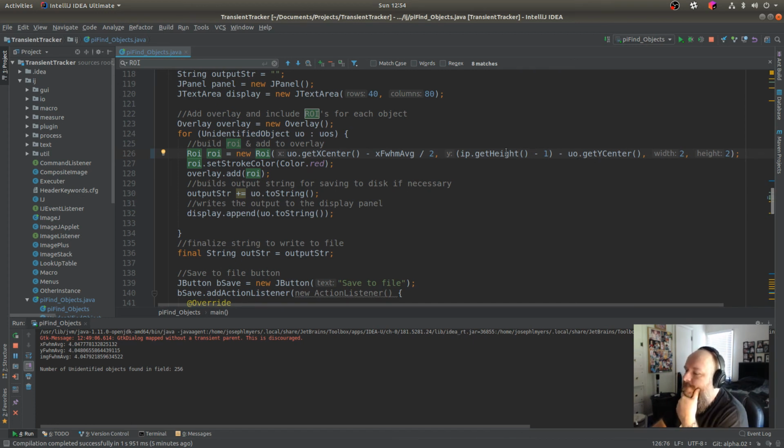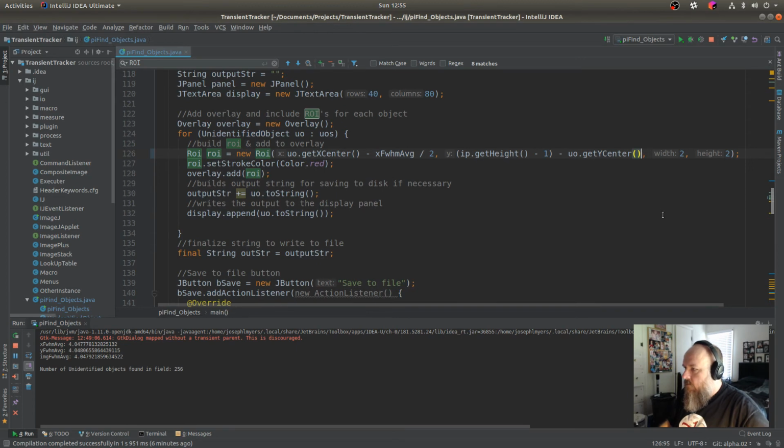Oh, this was because when I first wrote this code, I was using top left center as the origin. Turns out astronomers don't like that very much. They like the bottom left corner as the origin because they like to think of a telescope image as the first quadrant of the Cartesian plane. So, like we all did in high school geometry and beyond, quadrant 1, the origin is the bottom left corner, right? Well, in television and image processing, I guess they all love working with that fourth quadrant. And that's how I originally wrote it. So essentially what this does is it gets the height -1 because of off by 1 errors in arrays, and then subtracts the Y center from it.